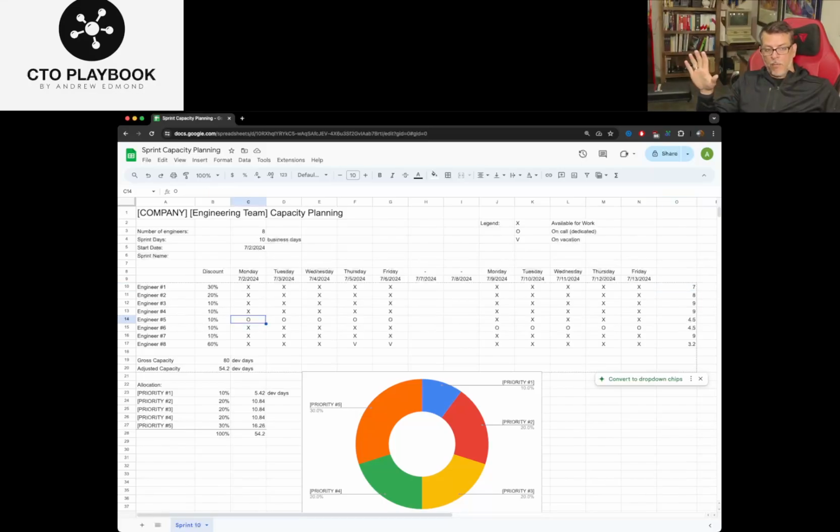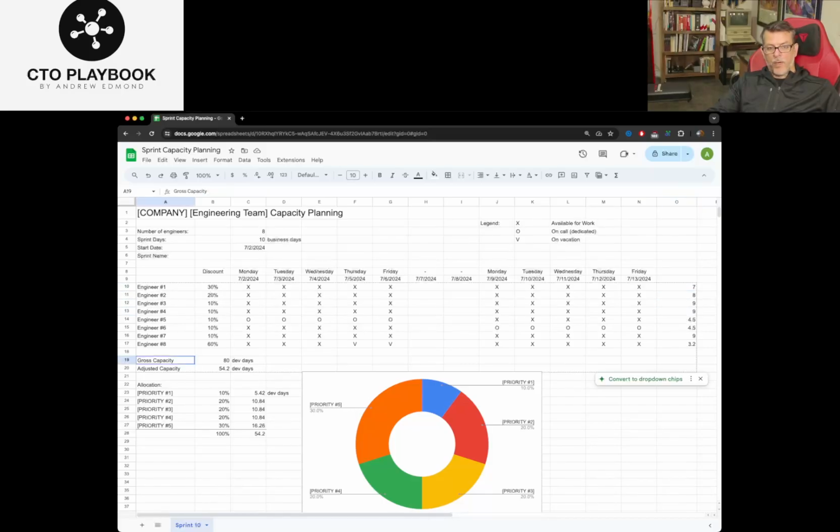If you put an O in one of these slots, it does not actually count them for project work. Again, this is just how I've run teams. You can actually set a 50% availability if they're on call, if you have low operational overhead, or if you have different team norms. By the way, I'll be doing a talk on team norms coming up here soon as well. But you can see that for this particular week, engineer 5 is on call, and for this particular week, engineer 6 is on call. And again, we get a truer look at their total amount to do work over this period of time.